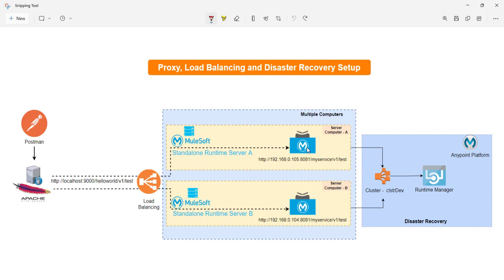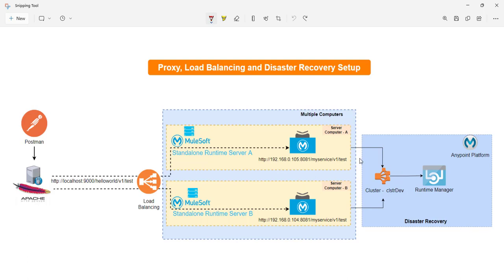But because now we are using multiple computers, there is no port number conflict. So we can keep the same port number as is.